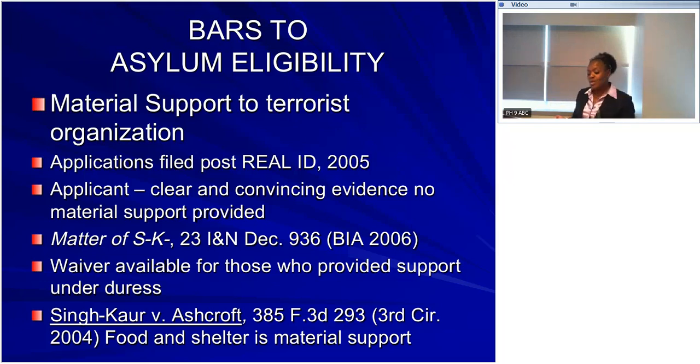So if you look at the case that I have at the bottom, this Third Circuit case, even if you were under duress to engage in activity that could be considered persecutory, it doesn't absolve you. The rules are very, very harsh. One of the judges was pointing out the irony that even if you provide somebody a glass of water, that could be considered material support, right? And the fact that you are doing it because you're trying to make a choice between giving him this glass of water or letting him shoot you in the head. But that's the state of the law that we have right now.